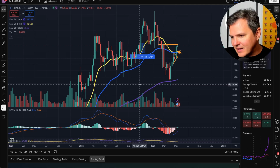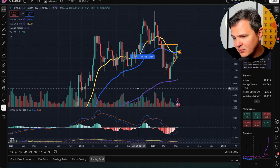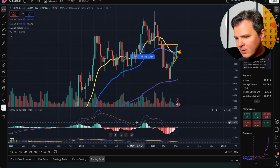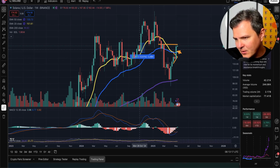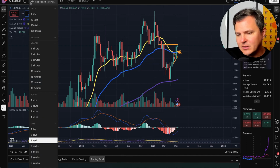Also keep in mind that just because you're getting a bullish crossover doesn't mean that you can't have a little bit of price turbulence in the coming days and weeks and still have that bullish crossover be valid. We had a bullish crossover after a significant downtrend from the start of 2024 right down to October 2024. That bullish crossover happened here. The following week, the price dropped by almost 15%, FYI. Let's have a look at the daily here.